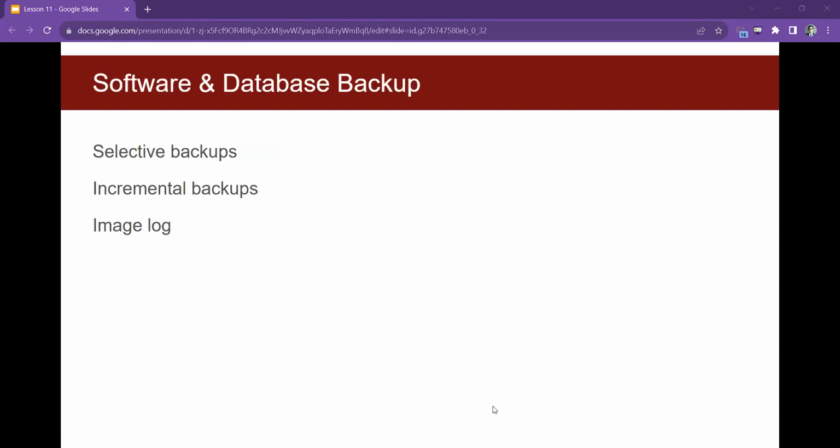Now we talk about software and database backup. It is necessary to have at least two copies of the same information system. That means if something happens to the ongoing system, then we can fix that issue by using the duplicate system.